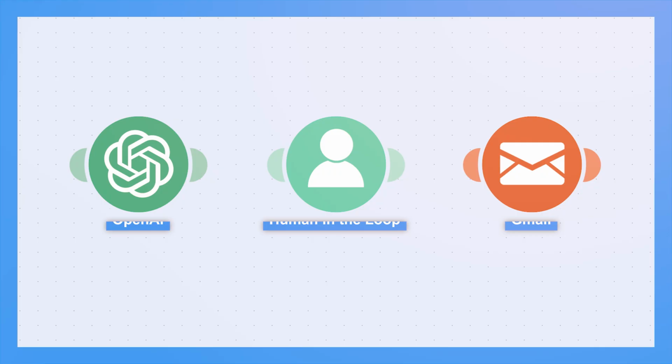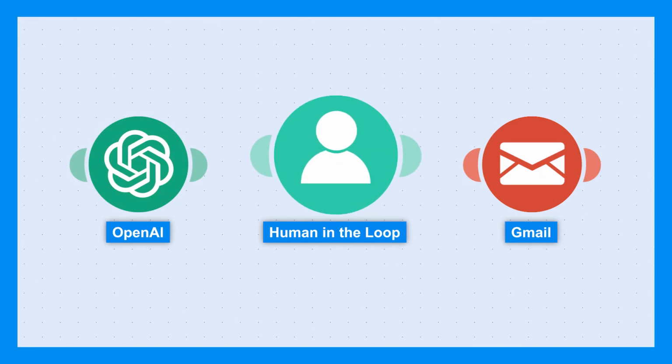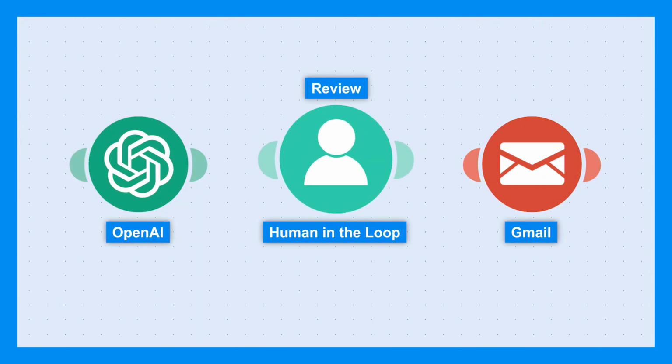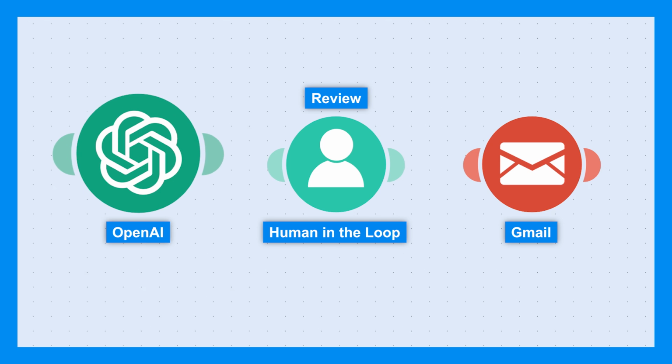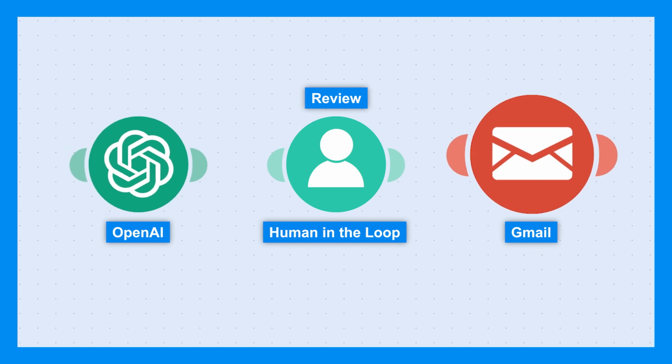Now, in this video, we're going to take a quick look at Make's Human in the Loop feature. It allows you to notify a human and request a review, approval, or adjustment of an action in an automated step before it moves on to the next step in the process. Now, this is something already offered by similar automation tools, originally introduced by Relay.app. So we're going to specifically look at how you can access it in Make.